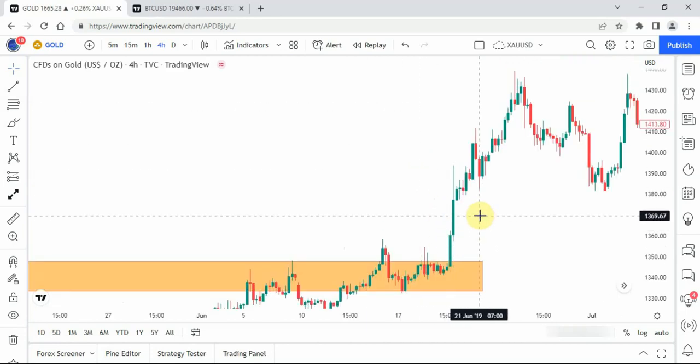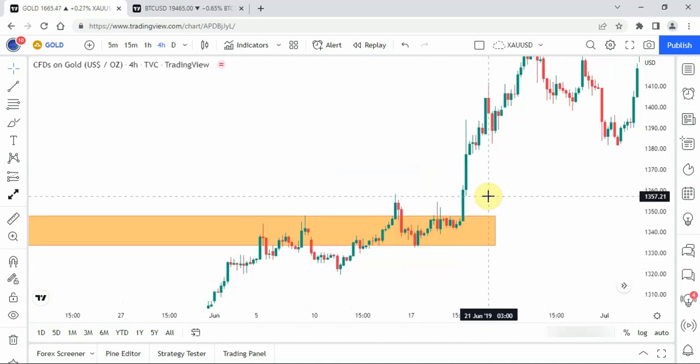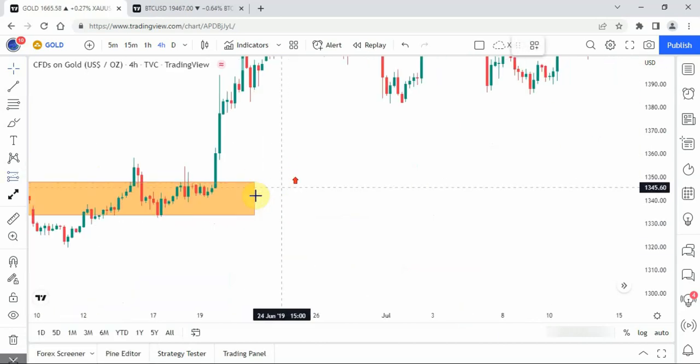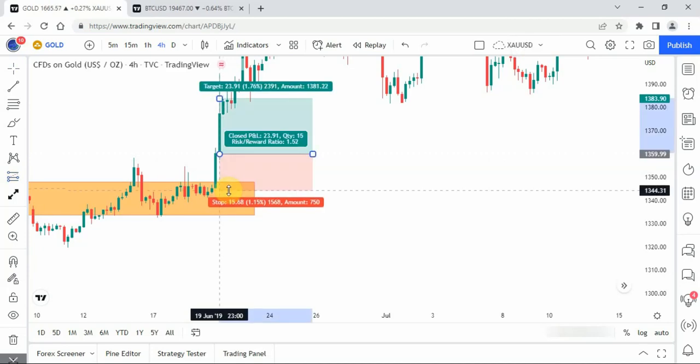And finally, by this long green candle, this resistance zone is being broken, and then by the next candle, the breakout being confirmed. These two candles here are breakout spikes and are longer and stronger than all the candles existing here. So after we see this candle, we can set our entry point next to its close, and the stop loss should be below the open of breakout spike candle.